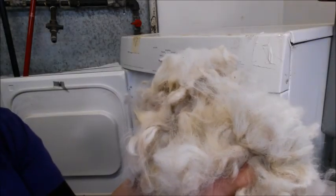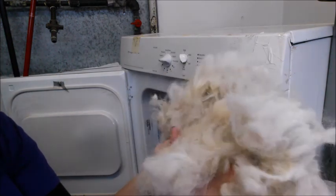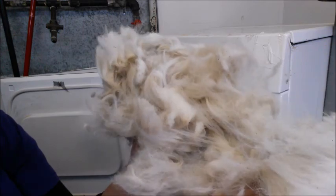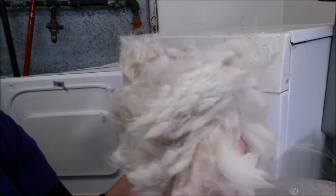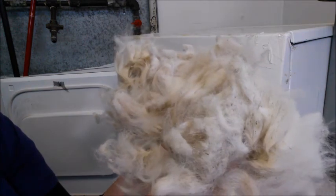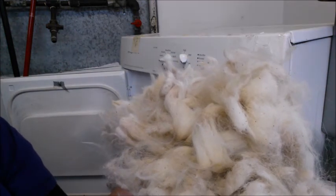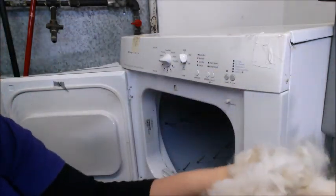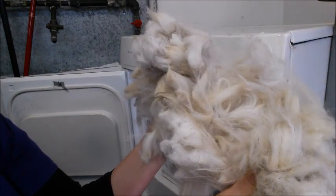So for demonstration purposes today, I have chosen a white fleece. That way you can see more noticeably the difference in before and after. And you can already tell that this white is pretty dirty. Some spots are really nice and white, and some are kind of dingy, and there's noticeable bits of dirt and VM, which is vegetation matter. Some people say vegetable matter. I think I said that in the last video. But basically all the bits of nature that find themselves into this fleece.